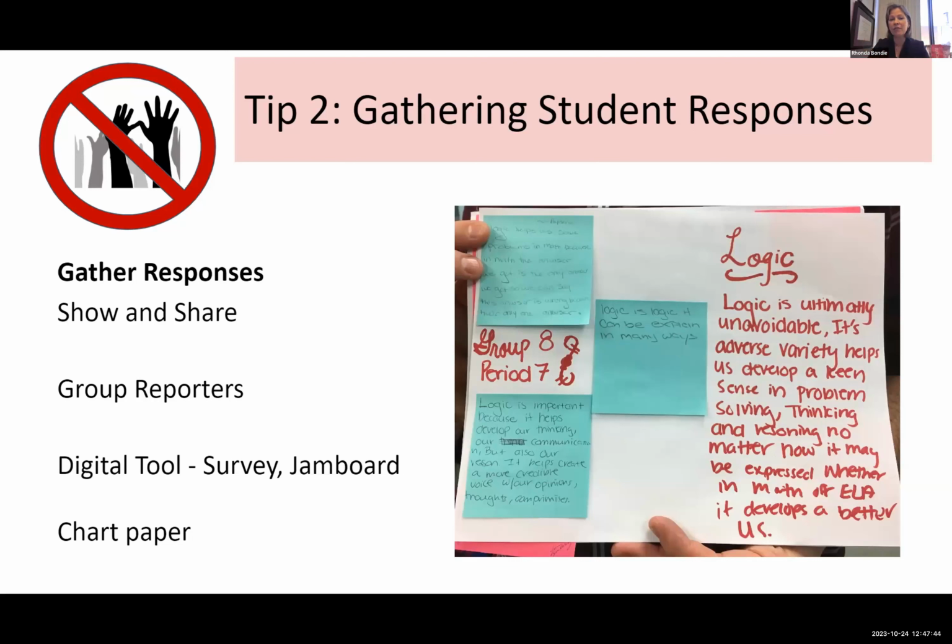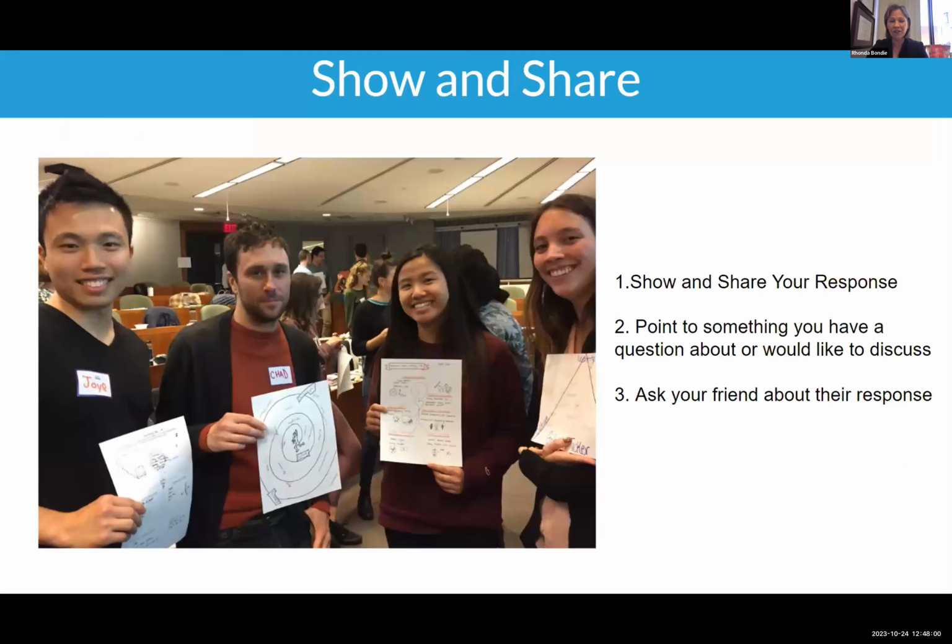So there's lots of different ways to gather student responses, but thinking about gathering responses in ways other than calling on hands first, not that you would never call on hands, but never call on hands first, is an important way to build belonging. And so here's an example of teacher educators doing show and share.